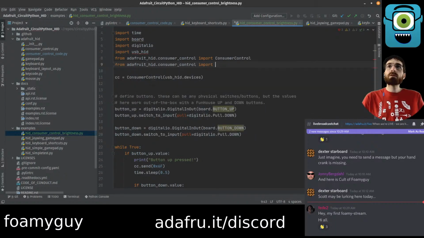So this will be, no, consumer control code.